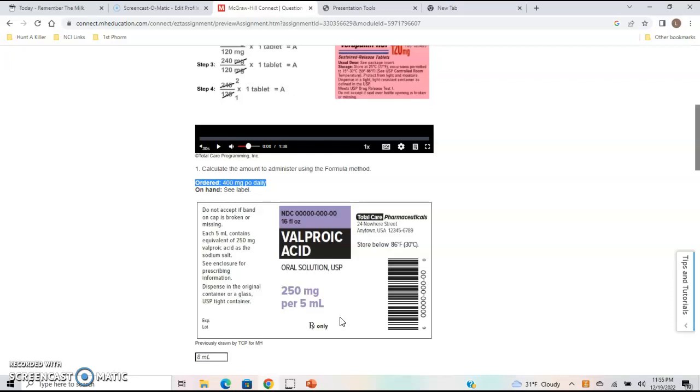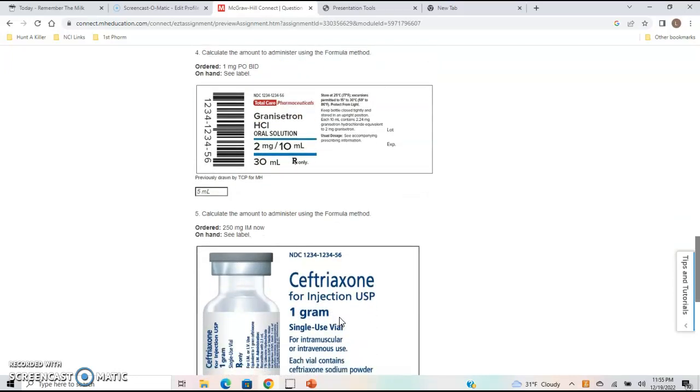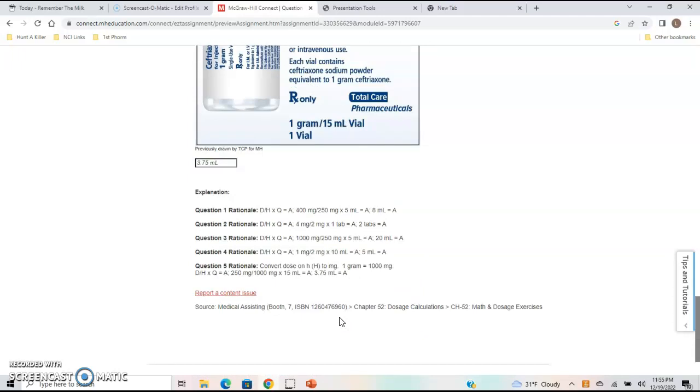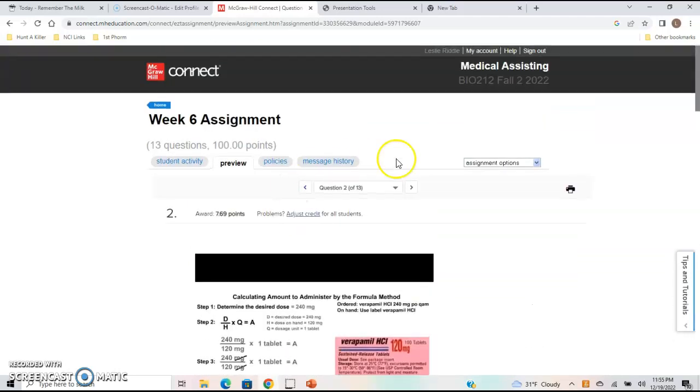Now, we can take what we have and basically put it on the bottom of our equation and divide what we need by what we have. So 400 milligrams is what we need, divided by 50 milligrams is equal to 8 mLs. All right, so that's 50 milligrams per ml. So hopefully that one makes a little bit of sense to you. I want you guys to walk through the rest of these and let me know if you have any questions. Again, we can always hop online and draw them out on Teams.